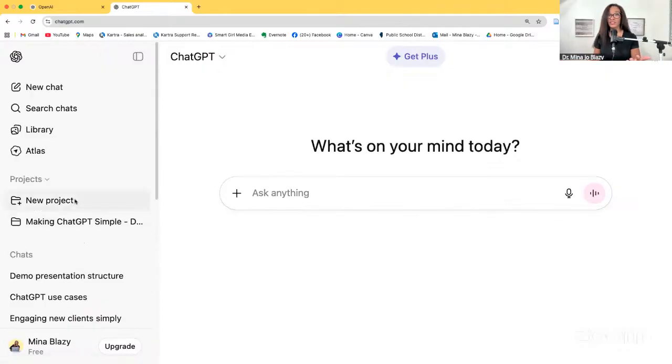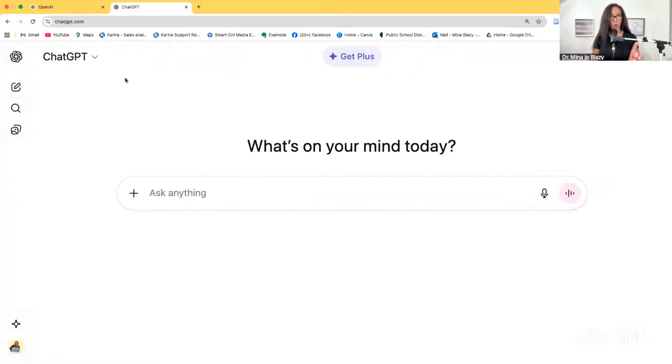So this one I like to use as demos so you can see exactly what it would look like if it's a free account. So this is just opening it. And then you just want to start out small. So number one, open the platform. Number two, you want to start out easy, type a clear question, give it a task. Either way, you can actually use the microphone or just type it.